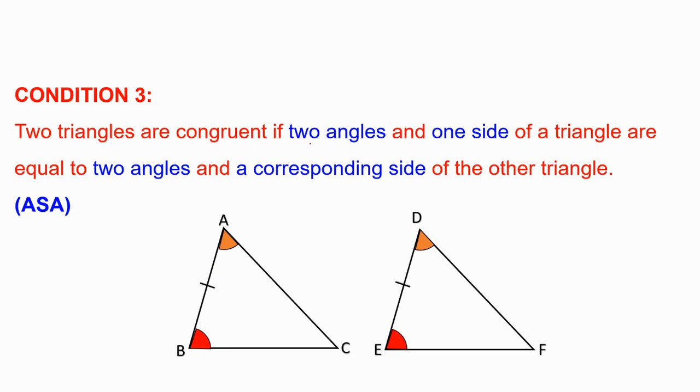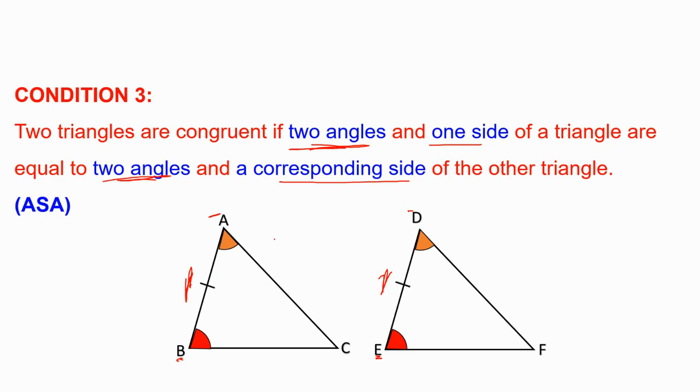Two triangles are congruent if two angles and one side of a triangle are equal to two angles and the corresponding side of the other triangle. We have this angle here corresponding with this angle, and this angle here corresponding with this angle. And then we have this side corresponding with this side. That is enough to show us that these two triangles are congruent. They are exactly the same. If we're saying something is exactly the same, it means we can superimpose them. We can put one on top of the other and they will fit very well. Like if you put one hand on top of the other, they fit on each other. That is congruency.